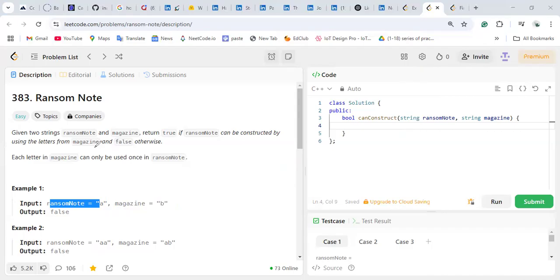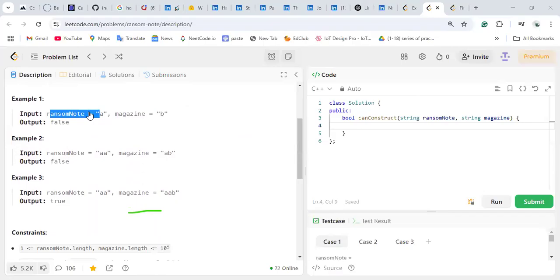The one solution that is coming to my mind is that we can use a HashMap to store the frequency of each letter we have in magazine.